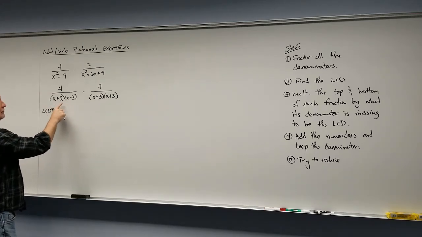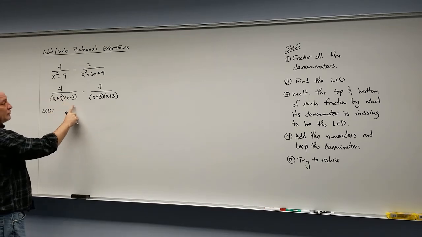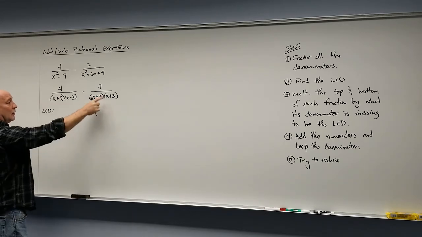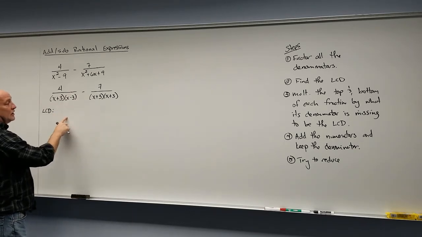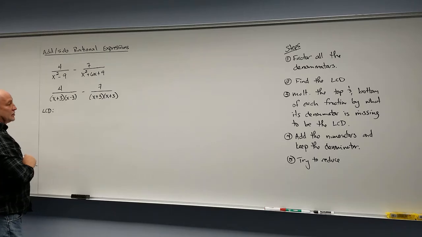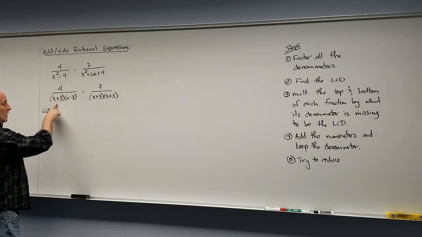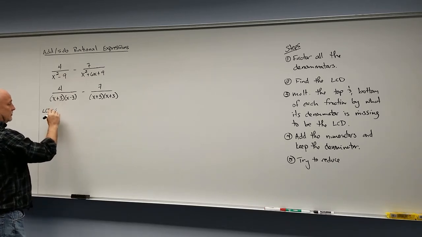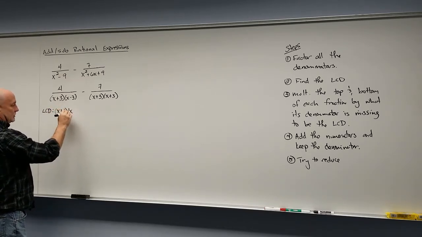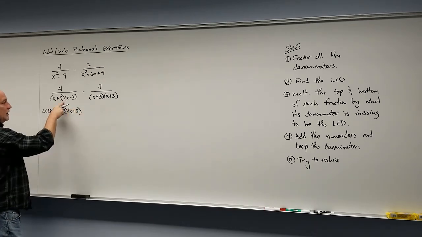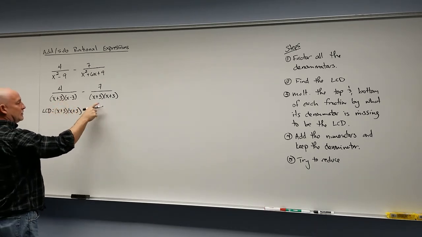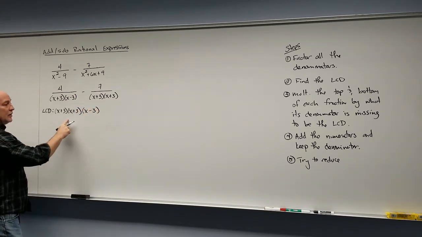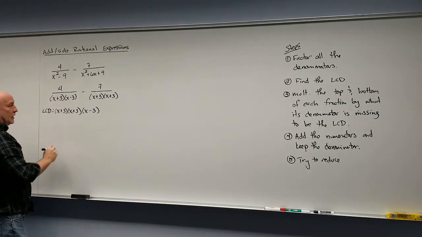So in this denominator, we have 2 factors. We have an x plus 3 and an x minus 3. This denominator also has 2 factors, but they're both an x plus 3. So looking at all the factors, I know my least common denominator needs x plus 3's and x minus 3. So how many of each do I need? Well, x plus 3 happens once in this denominator, twice in this denominator. So the most times it occurs is twice, so I need 2 of them. X minus 3 shows up once in this denominator, 0 times in that denominator, so the most times it shows up is once. So this is our least common denominator.